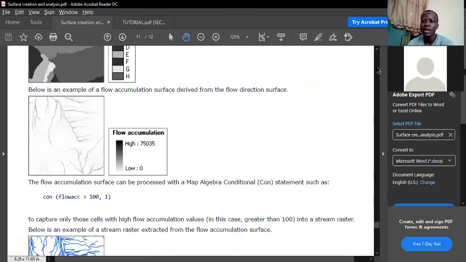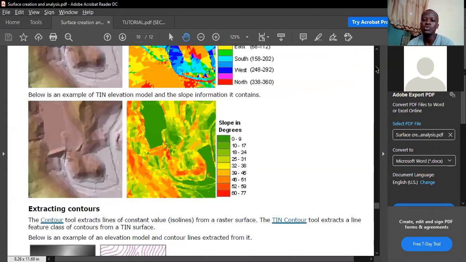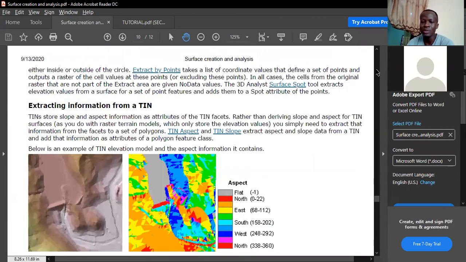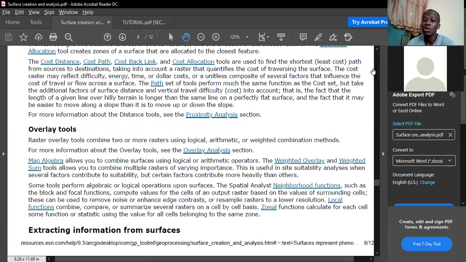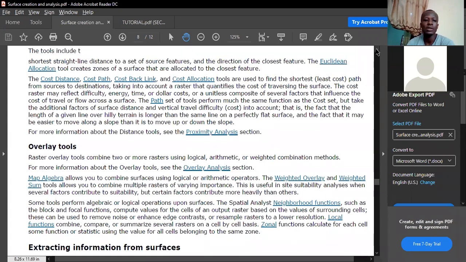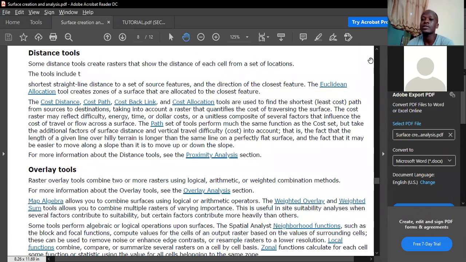Are you okay? The basic thing is that students should be able to appreciate what the surface is. And once you appreciate that, the sky is the limit. There's a whole lot that you can do, like you said. Are you okay? All right. A cost surface, for example, we'll just look at the cost of traveling from one point to the other. We won't do that today. We'll look at it hopefully maybe next week, depending on how this one goes. Is that all right? Okay, so if you have any question, you can ask.